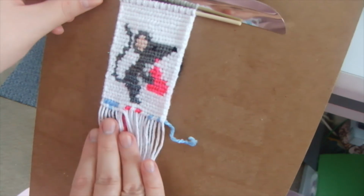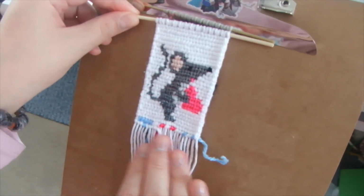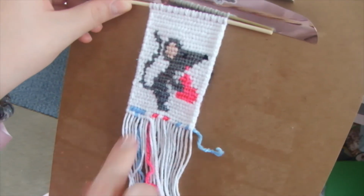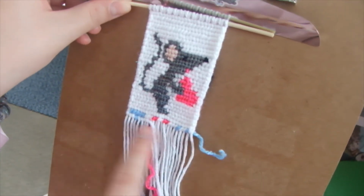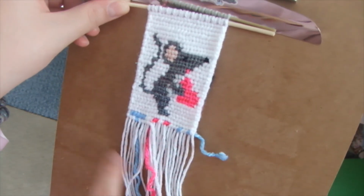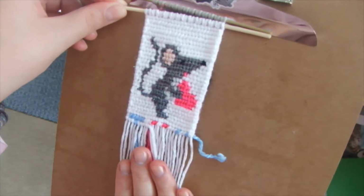So I'll give this piece to my best friend and then show you the finishing part in the next couple of minutes when I do it.